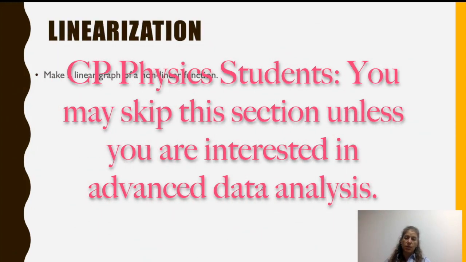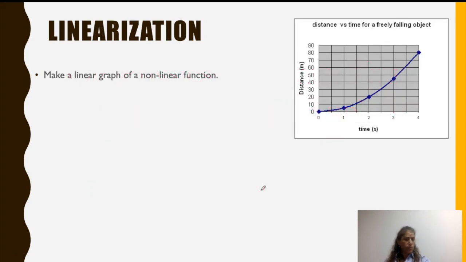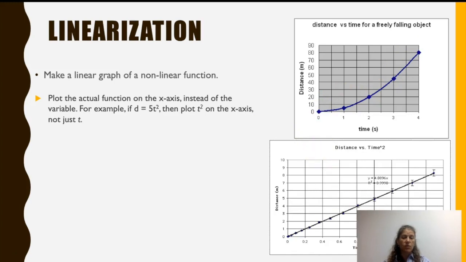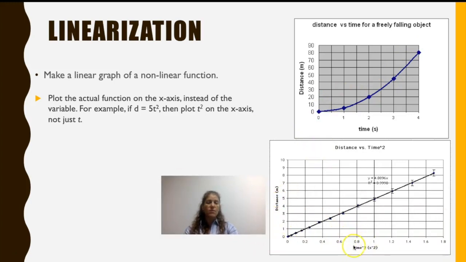This is an advanced concept, linearization. Linearization is how to make a linear graph of a nonlinear function. And in CP, we don't do this at all, but for AP, you're going to need to be able to do this. This comes in really handy when you're doing graphing by hand, and you need to know the slope, but you can't find the slope of something like this because you won't have access to Excel. So if you have a graph like this that is a quadratic graph, you can linearize it, make it into a straight line graph by graphing distance versus time squared instead, right? As opposed to this being distance versus just time, right? And you get a curve. This is distance, and on this axis is time squared.